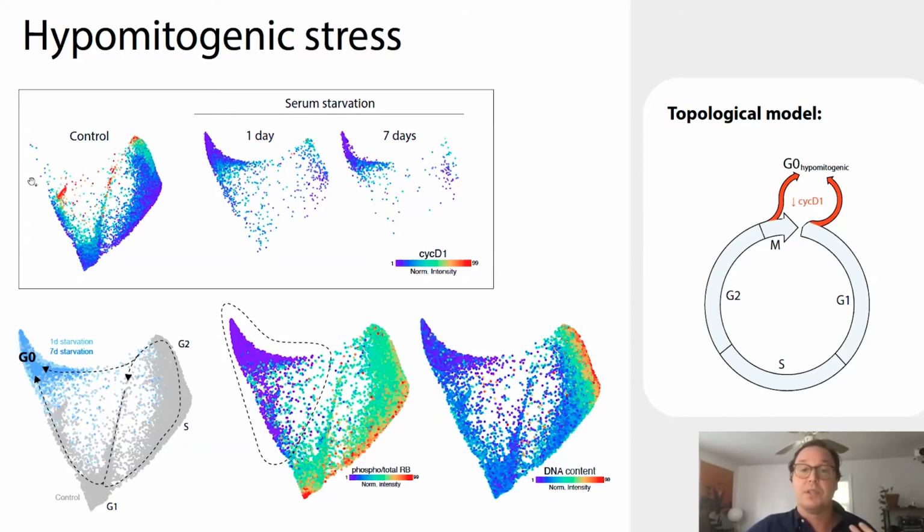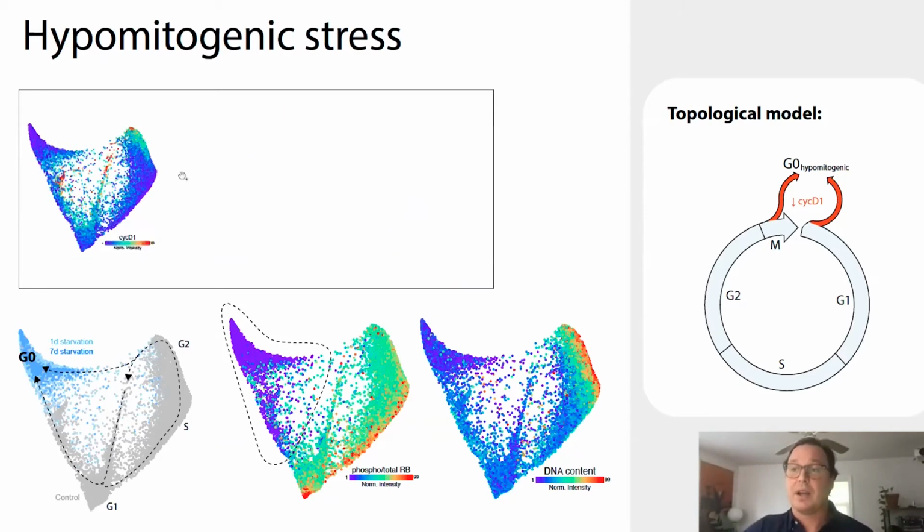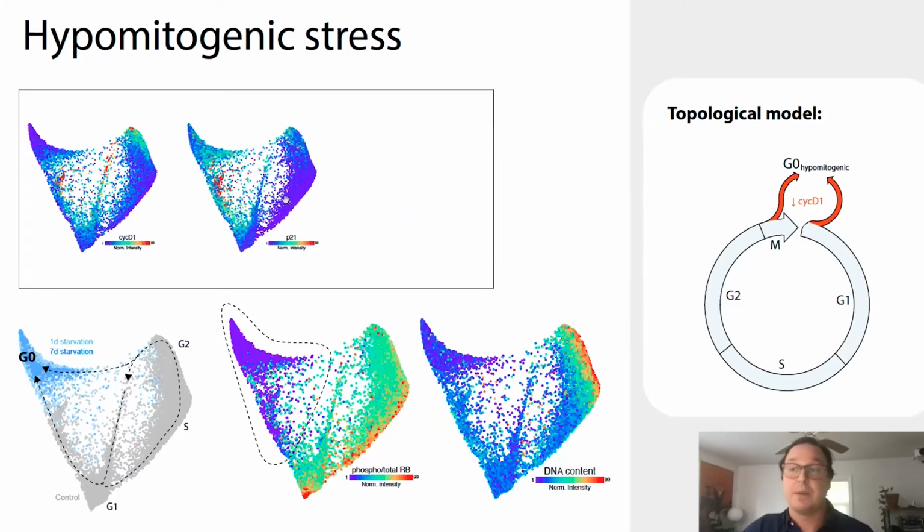However, as you can see, we observe very few control cells that end up in this terminal hypomitogenic state, which is consistent with the fact that these control cells here were grown in the presence of serum. So that should maintain sufficient mitogenic signaling and cyclin D expression in G1. So we don't actually expect, and of course we didn't see this before in the previous experiment, too many control cells to end up in this hypomitogenic arrest state. In fact, as we saw previously, this arrest state in most control cells seems to be driven primarily by an increase in P21 and not a decrease in cyclin D.